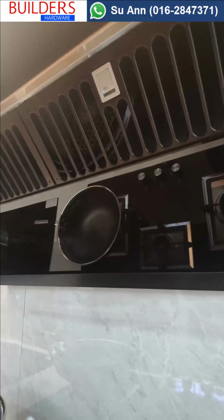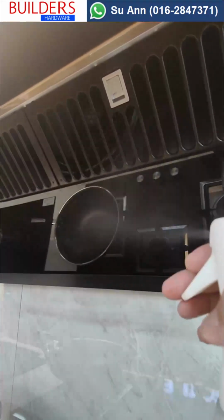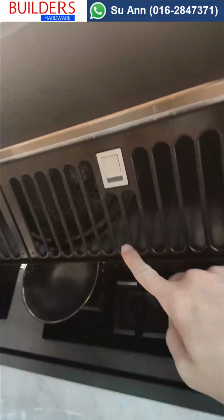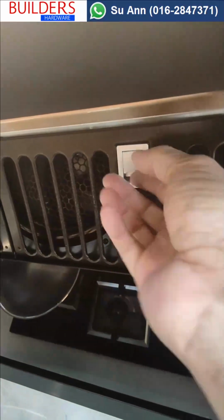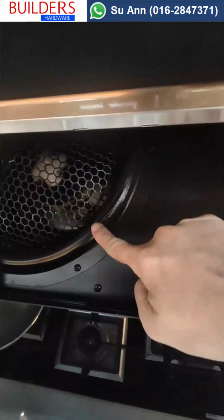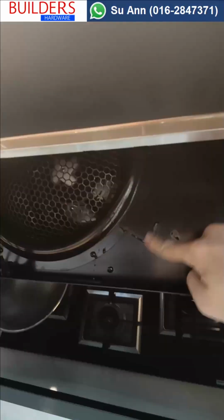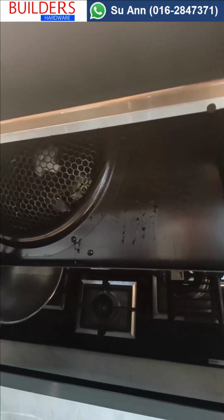This is a regular hood. So if you have auto clean hood, you will notice that they have no proper filtration. So you can see that this part is wet. That means this part will get oily. You need to clean this. And the inside here, see, it's oily. It will get oily. So the inside is oily, not like the Fujioh one.